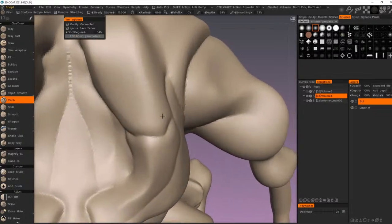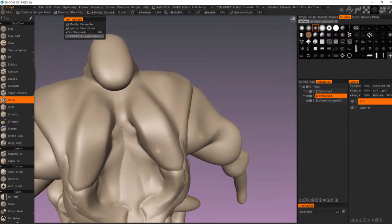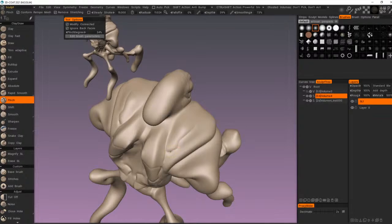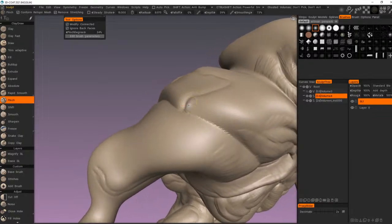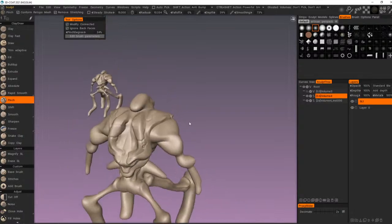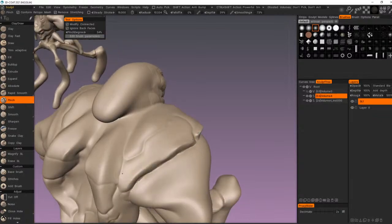So I'm trying to go now with big shapes and break it up with slightly smaller shapes, just so it doesn't look too unfinished. I want everything to appear fairly evenly worked over. So I'm trying to deliberately introduce some imperfections.